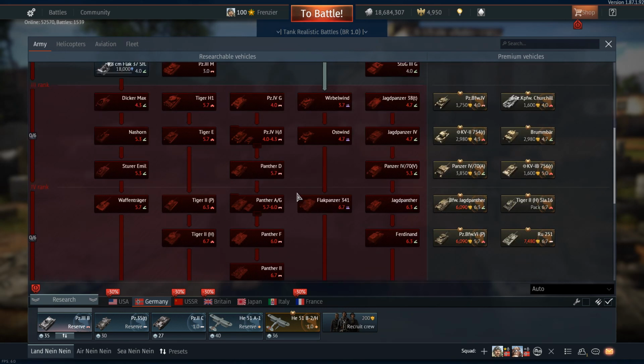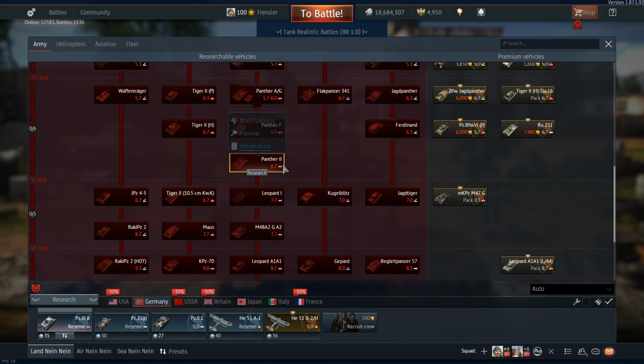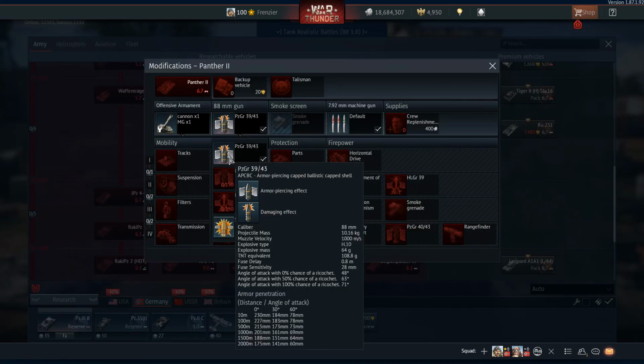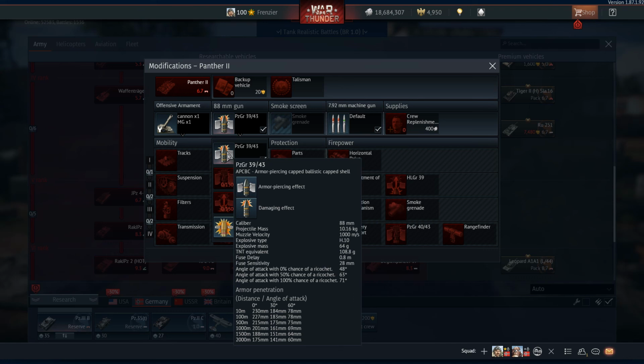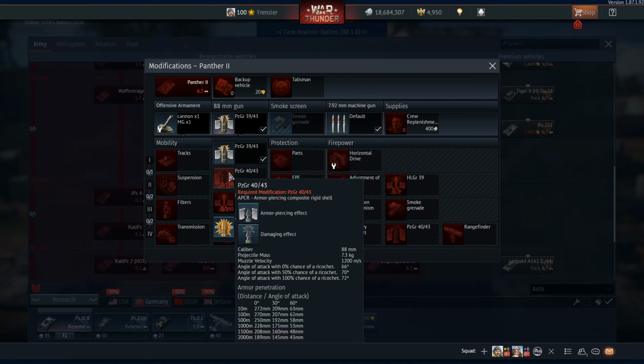And finally, because this is why I was creating this video, the 88 L71. We come to the 88 L71, the KWK 43, which penetrates with normal ammunition 227, which is much closer to the penetration of the L100, and 270. In World of Tanks, what do you get? You get 202 and 237.